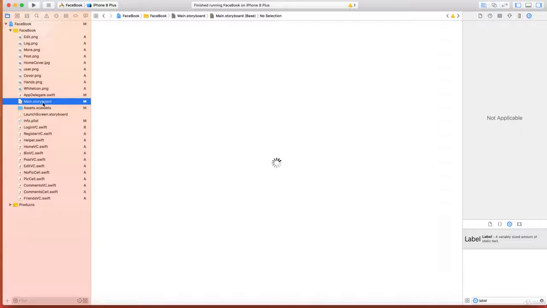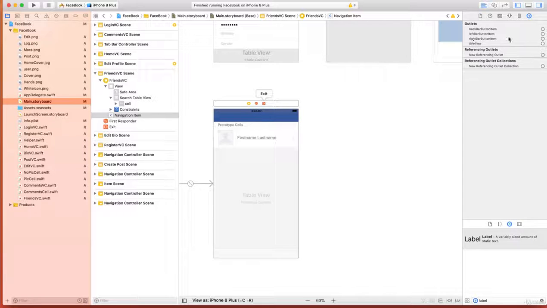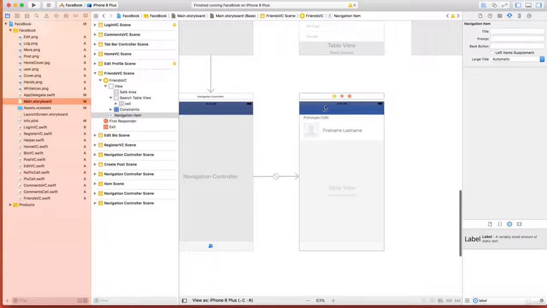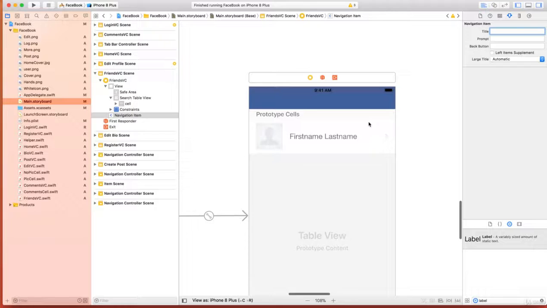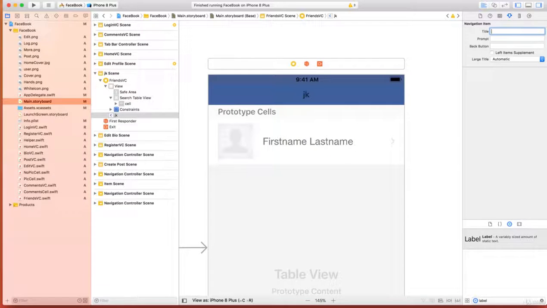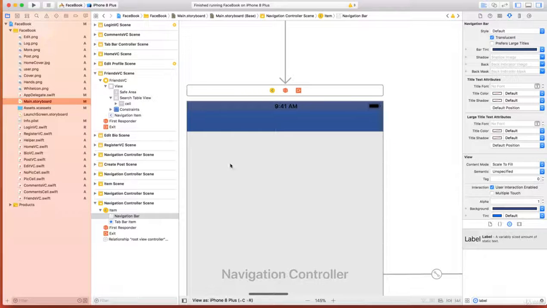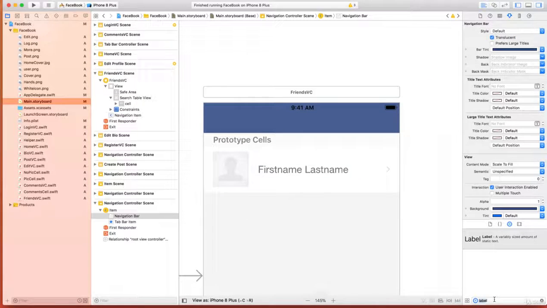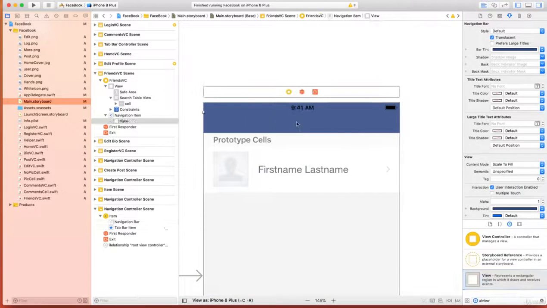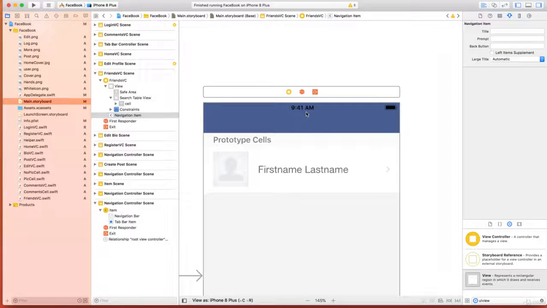I'll go now to the main storyboard, and that is the one. That is the navigation item. This has the title, prompt, and back button already by default. For the title, we can write text here, or it can even be a view. For example, let's search for the UIView and just try to insert it right here. So I inserted this view, but I will undo it because we're doing this programmatically.